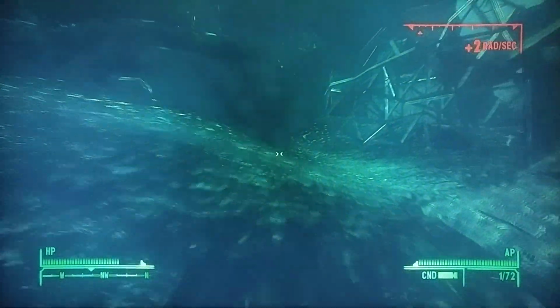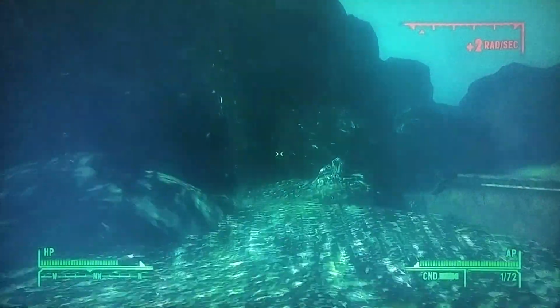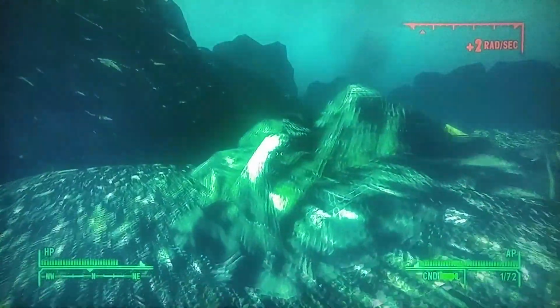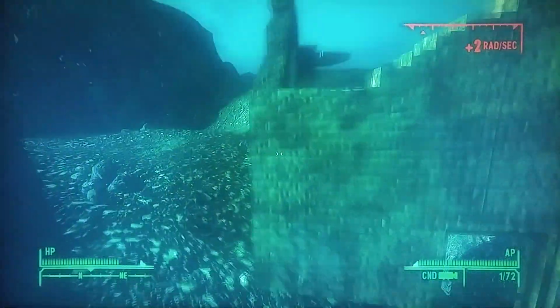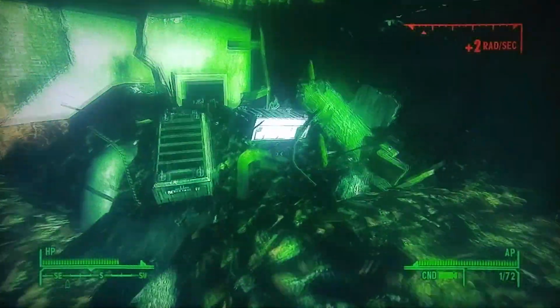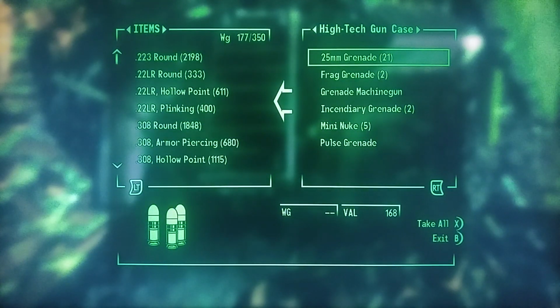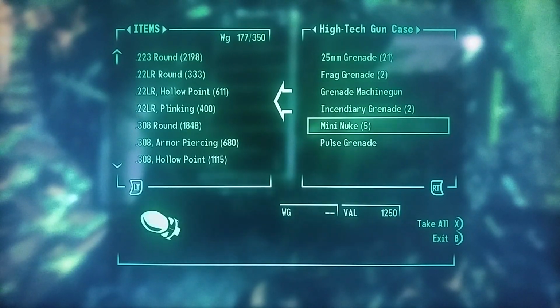Okay. Get the rep on Christine. Shit ton of machetes again for some reason. Couple of boxes. But there's got to be more shit out here. Hello there. Grenade machine gun. Sick. Fucking 5 mini nukes.